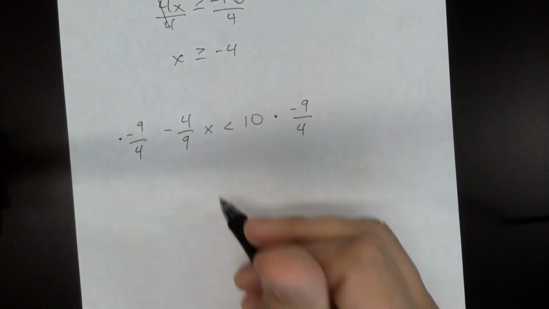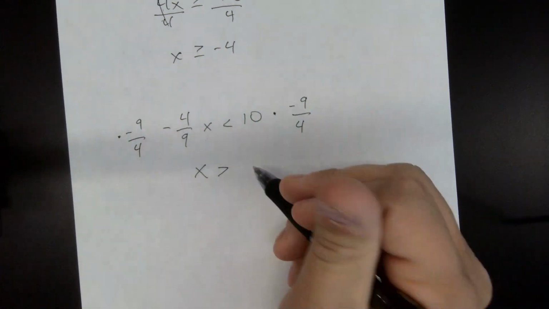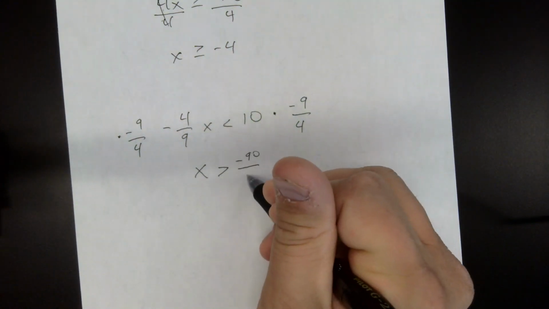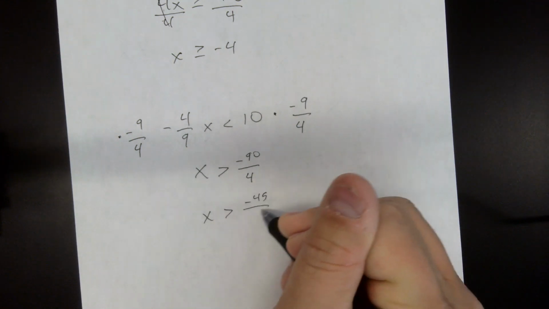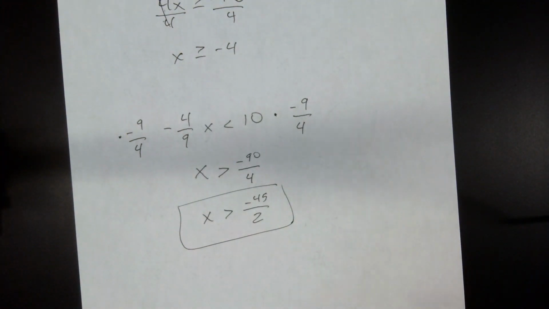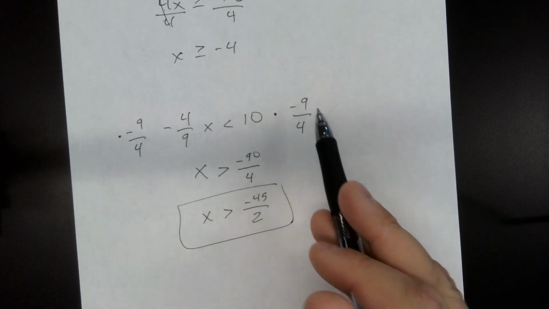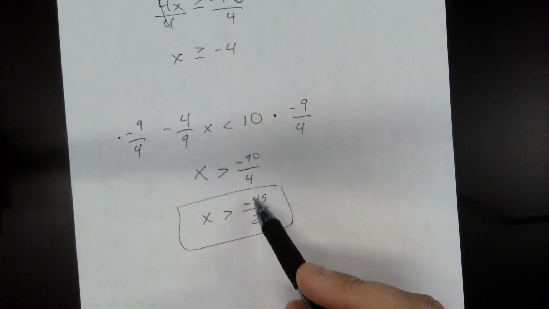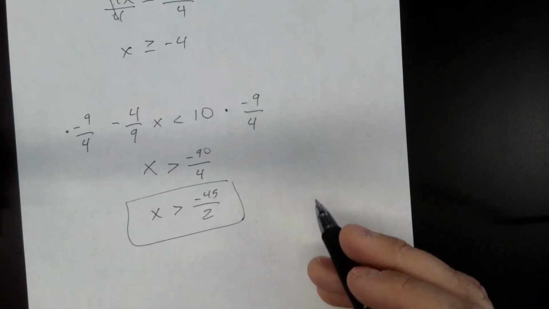You have to flip the sign. Because you times by a negative, you do have to flip the sign, which gives us negative 90 over 4, or negative 45 over 2 would be your solution. Does everyone see that? How did you do that in your head? 2 times 9, 10 times 9, you know that. That part's easy. Divided by 4, and then just 2 goes into both. Trust me, that isn't too hard.